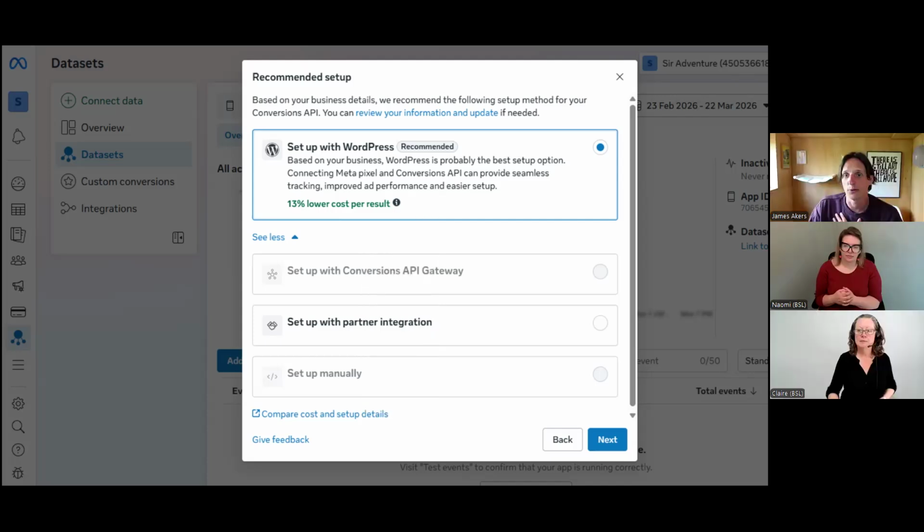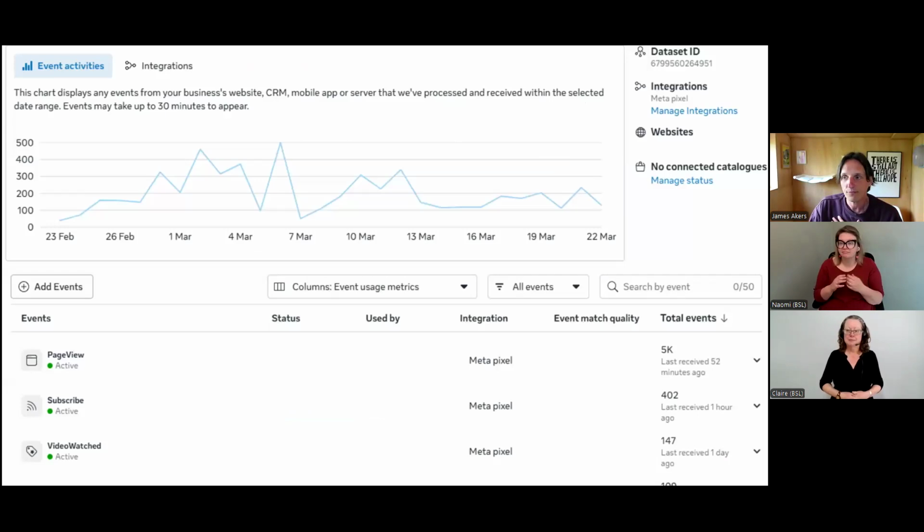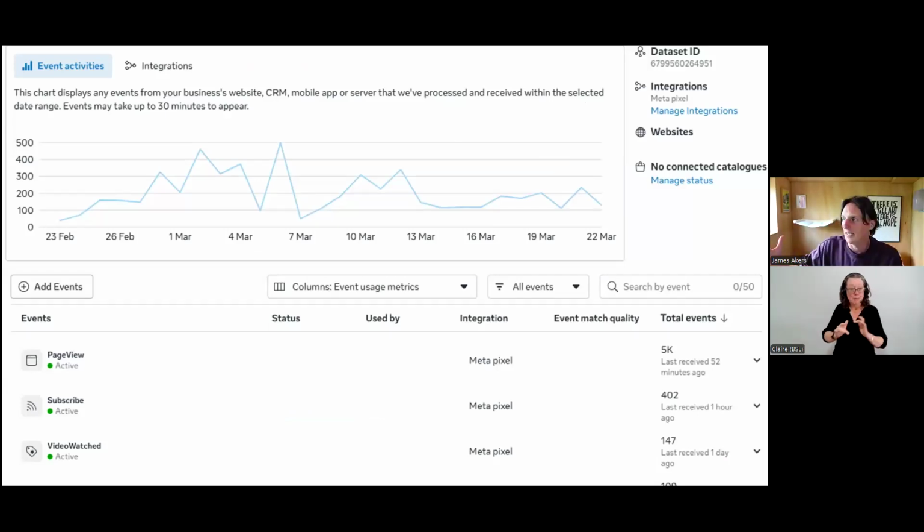Once you've got it installed and it's running on your website, you'll have access to something like this. So your pixel ID will be sending data into a pot of information about your users. And you can see here that we've got different interactions. Over this date range that we're looking at here, we've got different page views, people have subscribed to different things, and then people have watched videos. So these events are anything that can be set up and tracked in that way.